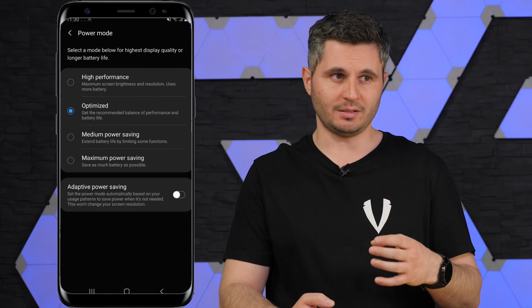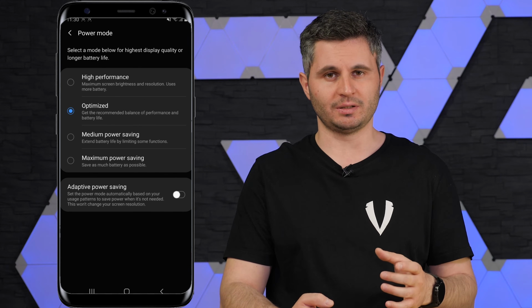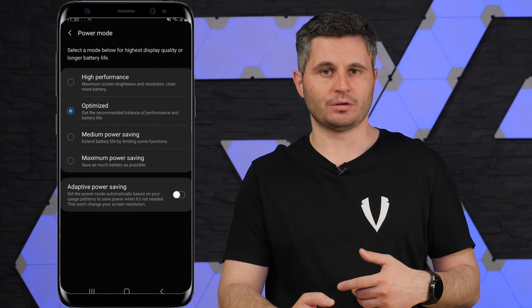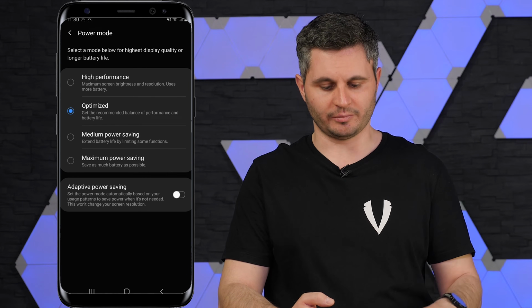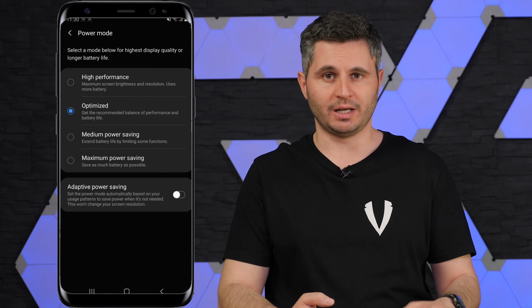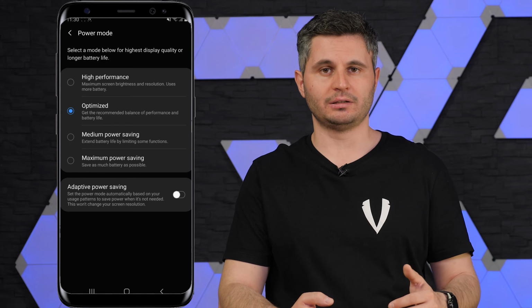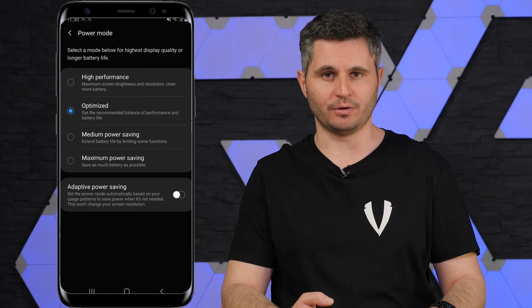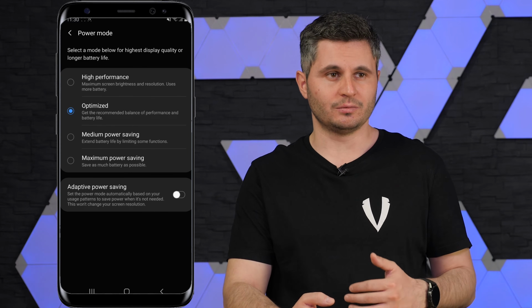That means that the CPU is going to get limited to 70% in various scenarios, especially when you're in the menu, so the smartphone doesn't take up a lot of battery. But as well, the brightness is going to go down and the resolution is going to be lower than the maximum resolution supported by your phone. That's not a bad thing, because there's a difference.